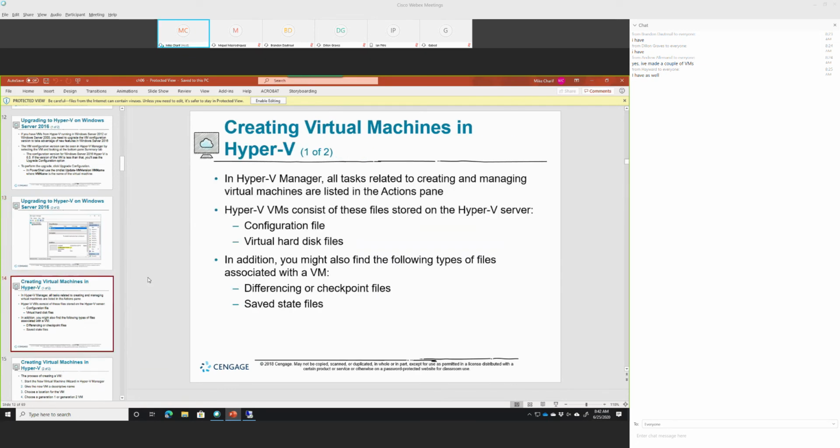So, create a virtual machine in Hyper-V. You need to go to Hyper-V Manager, and you can see all the tasks related to managing or creating VMs in that management tool. Hyper-V VMs consist of these files stored in the Hyper-V server: a configuration file and a virtual disk.